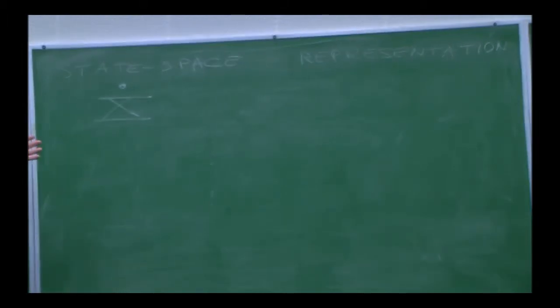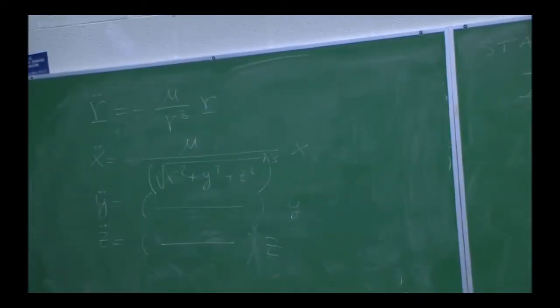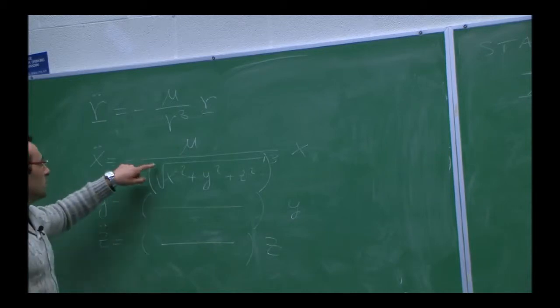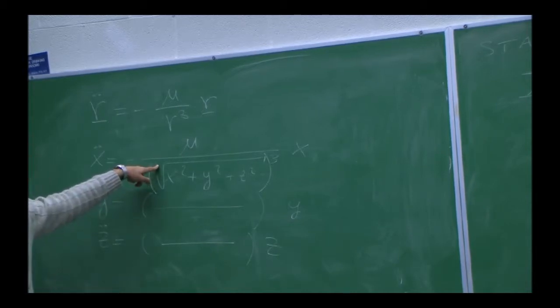So this capital X is, yes? Sorry, good question. When you have that square root with a 3, is that a square root being cubed, or is that a cubed root? No, a cubed root would be this. Okay, just making sure. So this is a square root first, which is r, and then r is cubed, right? Just making sure the notation. Thank you. Yeah, is that the notation you use for squares, right? Square for roots. The number will go here. If you don't have anything, it's a 2.